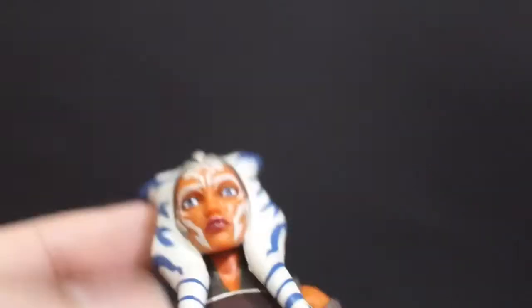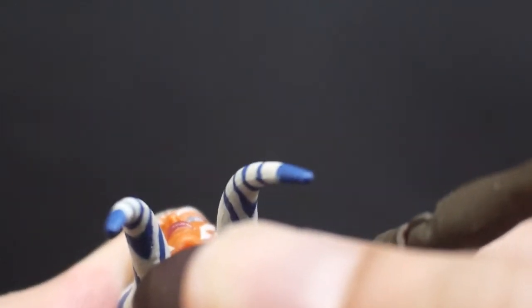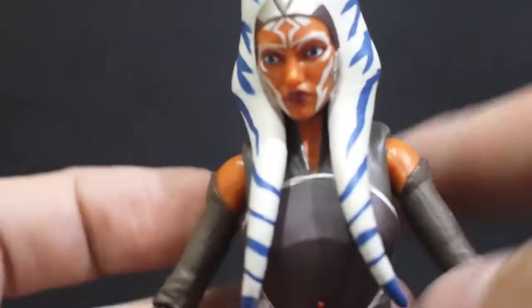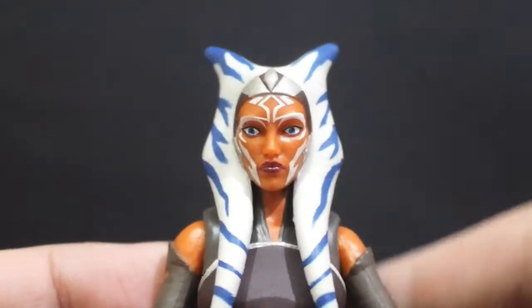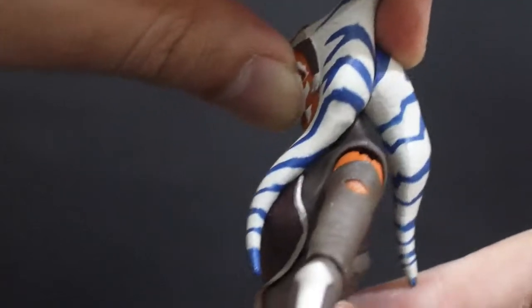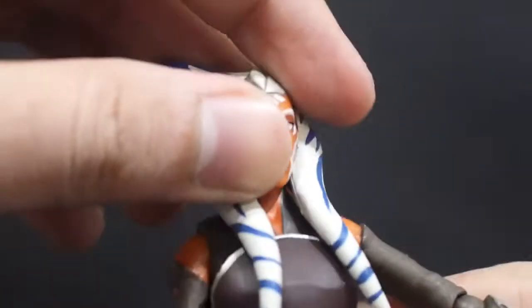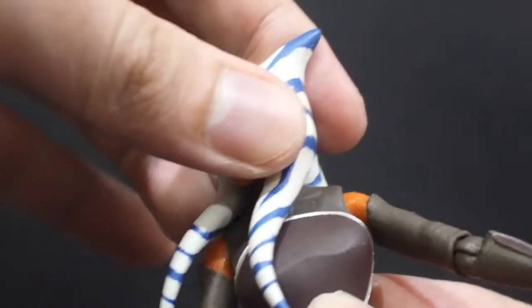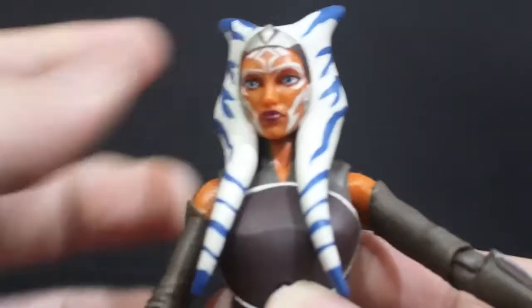For the articulation, the head, let me check, I think it's supposed to have a ball hinge. There's a small hinge down there at the neck, but because of the mold on her head, well, I'm not sure if it's a hair, but anyway, let's try to do what we can with the articulation. So a bit of nodding up, not really. The articulation is there, it's just the mold hinders it. So nodding left, I think you can do a full rotation, but I'm not going to force it. You just make do with the mold here, and you can do it. I think that's good enough.